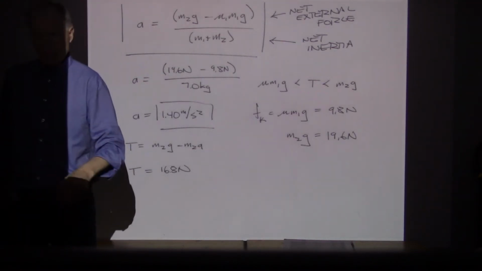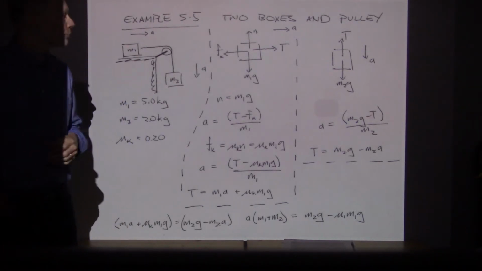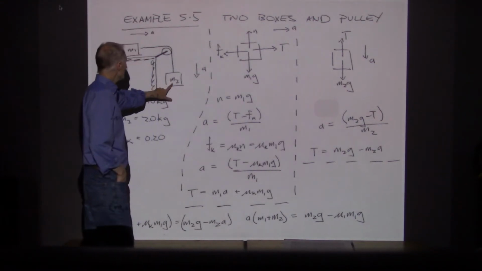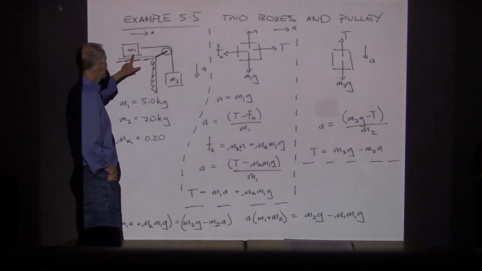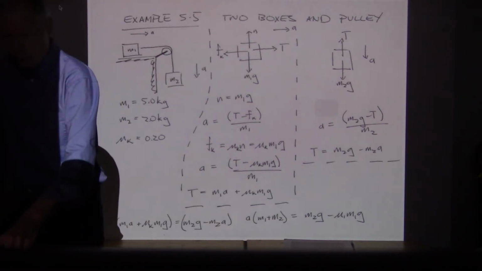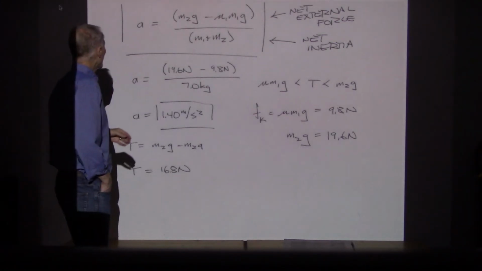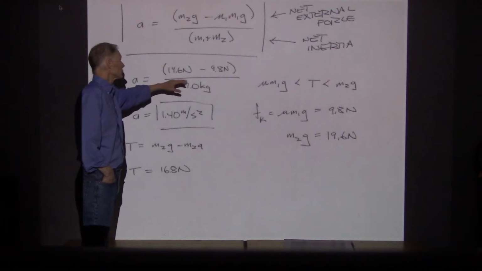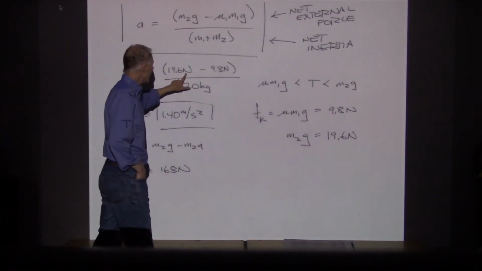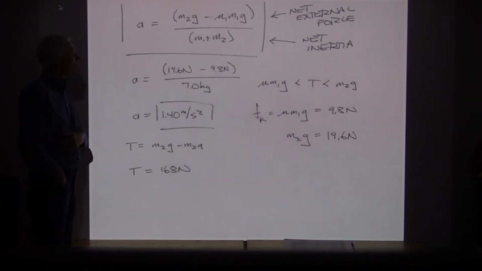What was the coefficient on this one? Just trying to think of how the numbers worked out. It was 0.2. Object 2 was only 2 kilograms, and this was 5, I guess, were the numbers for this, and the coefficient was 0.2. So you can imagine if the frictional coefficient were larger by a factor of 2, then these two would cancel out and you'd have no acceleration. For the numbers they've given us, we do have an acceleration, and it's 1.40 meters per second squared.